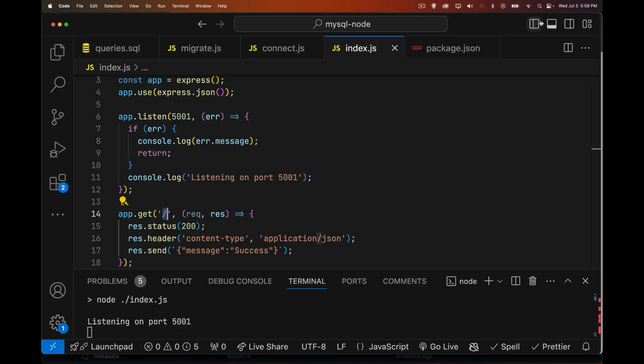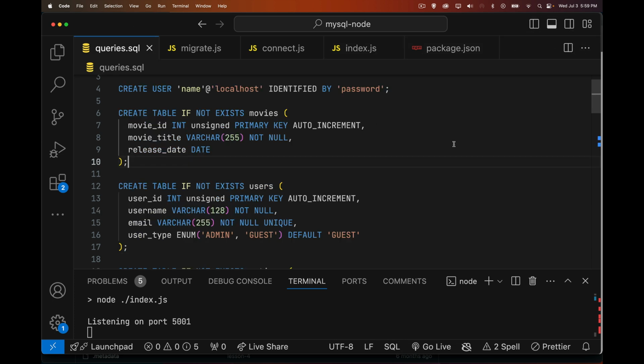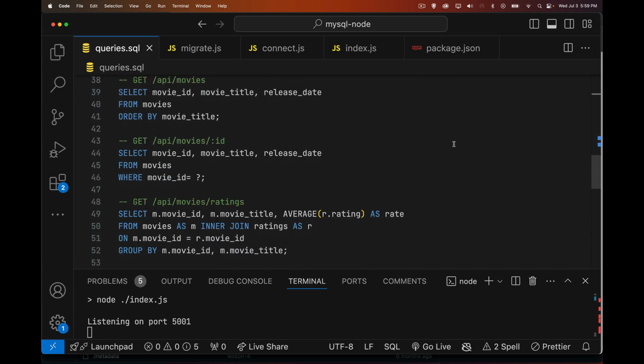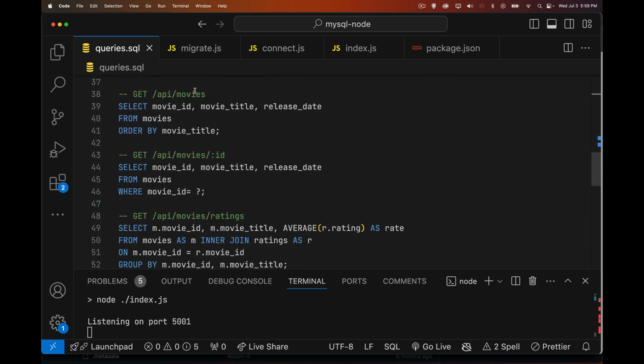So we just have to decide for the API that we're building, what are the SQL commands that I'm going to run? What are the endpoints going to be? And that's what I've done here with the comments in this SQL file. API/movies. This is if you want to get a list of all the movies, the movie ID, title, and date about all the movies, this is the SQL statement that we'd use. If you want a specific movie, API movies, and then a number in the URL, so in the params, we'd have a param called ID. I want to get all the information about a specific movie. So that's our SQL command.